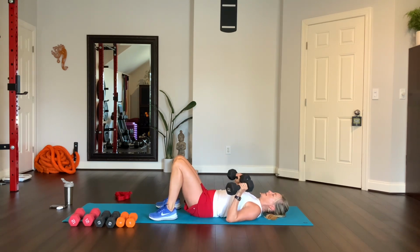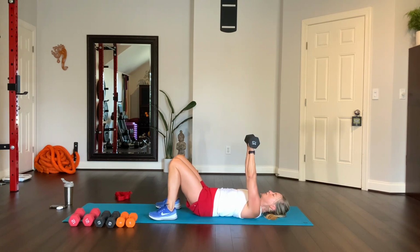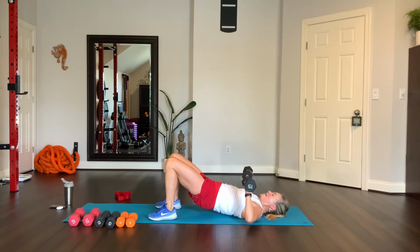And now floor press. Straight up and down. And you can contract your abs right there. Press your lower back into the mat. Remember, you're working your pec, so squeeze. Mind connection to your muscle. Now hold the glutes up. Lower, lift. Lower, lift. Breathe. Exhale. One more. That final rep.